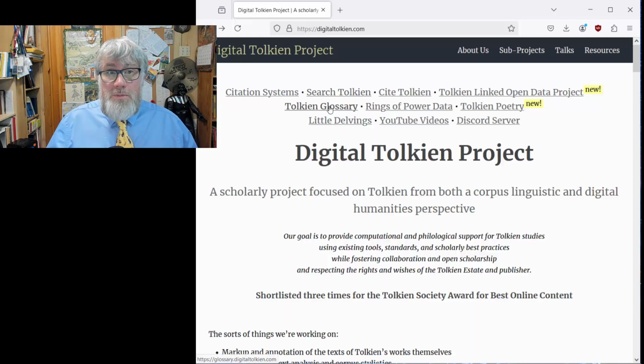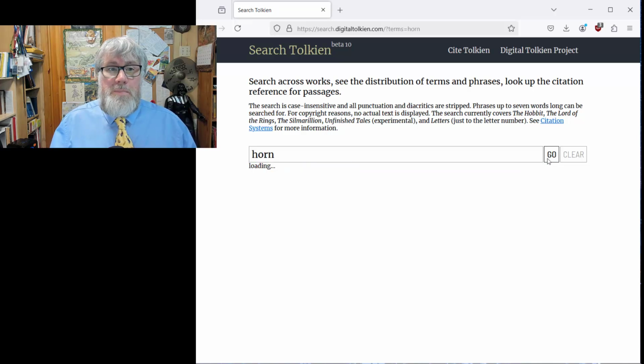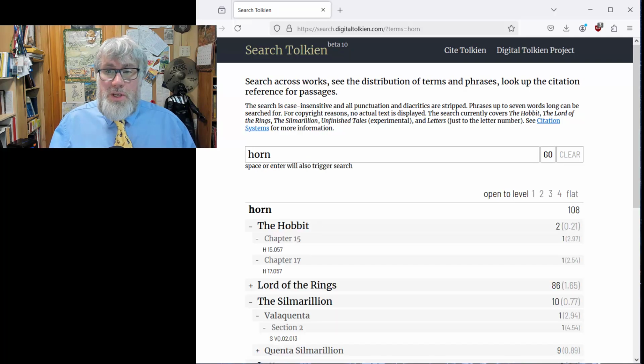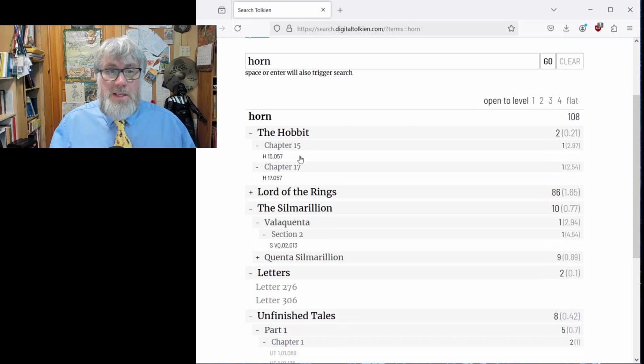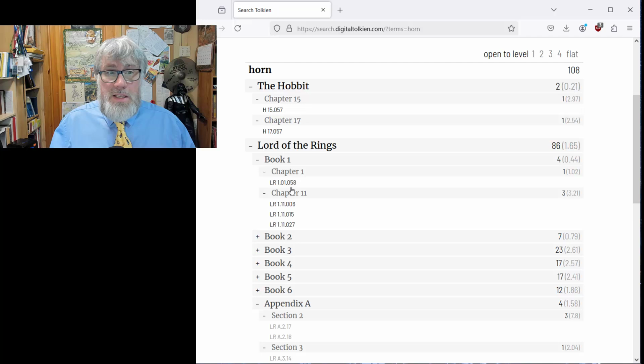What was helpful to me, well, the Tolkien glossary was kind of cool. What was helpful for me was the search. I think some of you know I'm a music student, and I play the Flemish winged horn as my chief instrument, so I wanted to know about things in the books. With horn, I was able to see the links and start to look at the different places. Now, the text isn't online because they're not allowed to have the text online.